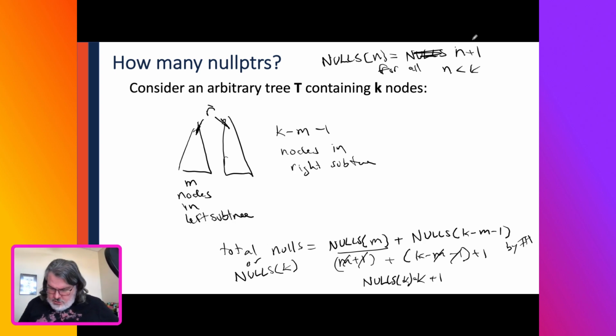Right? So we used our structure to label how many nodes there are. Okay?